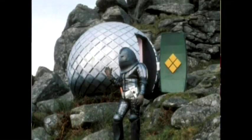Yeah, they look so bad. And also the Sontaran probe, the little robot thing that patrols the hills. Yeah, that's quite a rubbish design. I really like the Sontaran spaceship as well. I think their spaceships are probably my favourite spaceships. I really like the exterior design, and I think we get to see a little bit of the inside. I can't quite remember, but yeah, the Sontaran spaceship looks really cool.